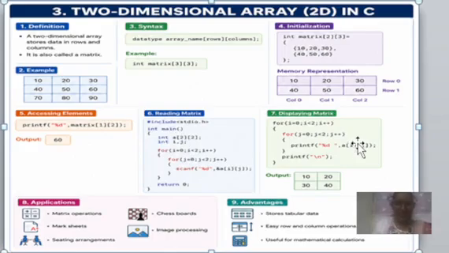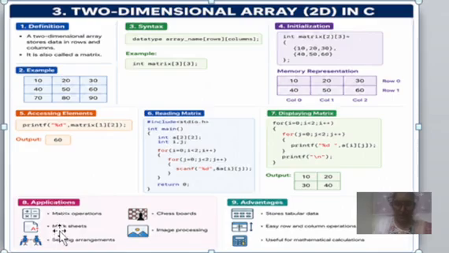So look at displaying the matrix. Here to display the matrix we use for loops, i for rows and j for columns, with a printf statement. This statement prints one element of the matrix. Finally, printf("\n") moves the cursor to the next line. Because of this statement, every row is printed on a separate line. So the output will be 10, 20, 30, 40.